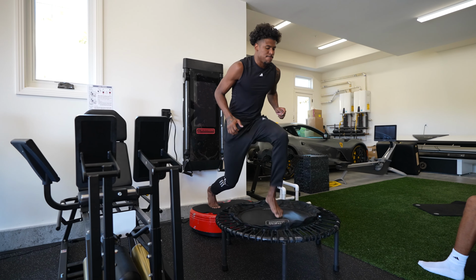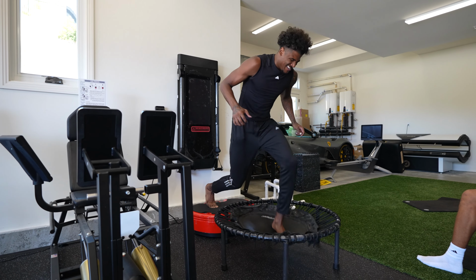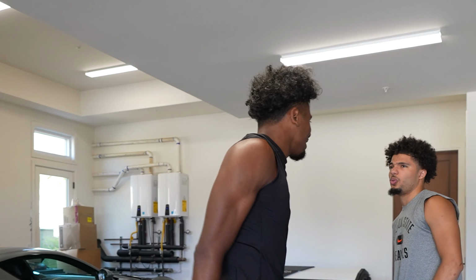Every time you push into that trampoline, you get $100. 3, 2, 1, rest. Very good. That's a lot of money right there. A lot of money. Got rich.